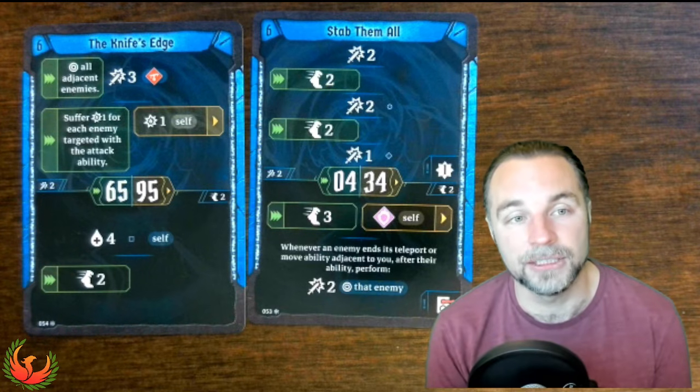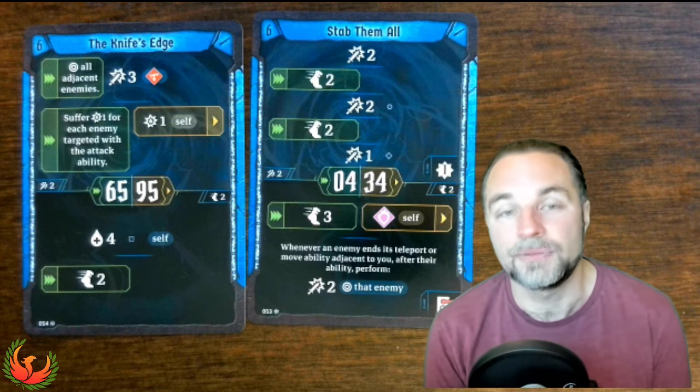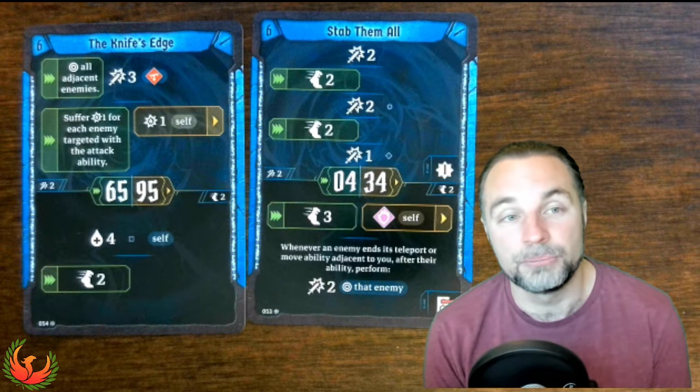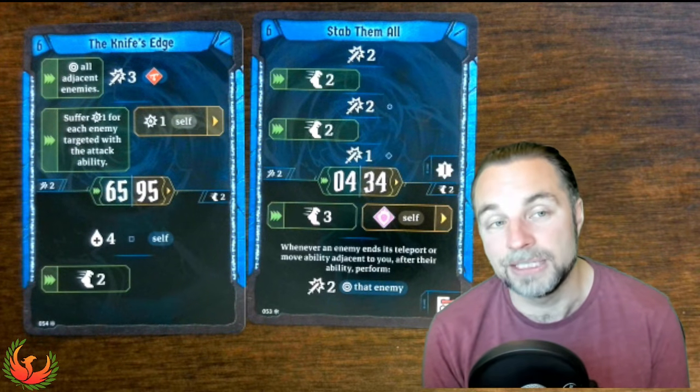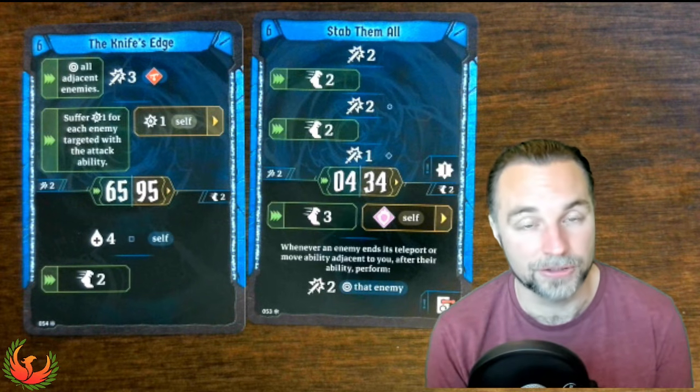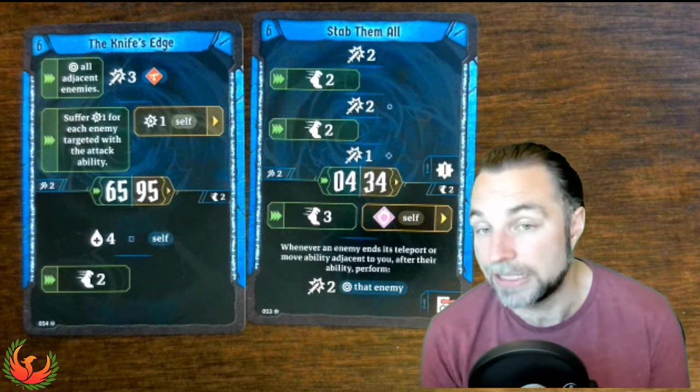It's just not necessarily, to me, the most exciting, except for the top when you can really trigger it and do some crazy stuff. But you're probably always going to be looking for that to be set up, and it depends a lot on what your allies are doing and your player count for how good this card is going to be. Stab Them All is insanely fast.